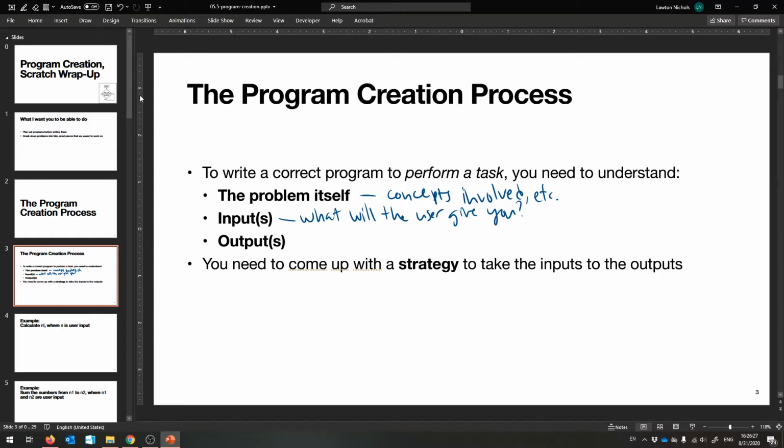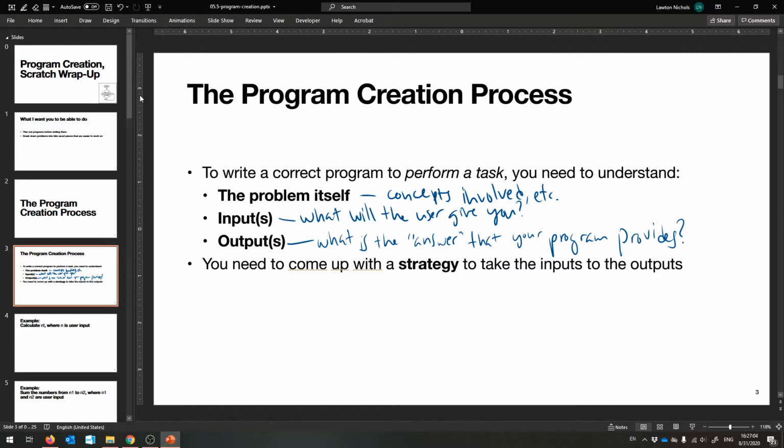And then outputs is what are you going to do with those inputs? So you're going to take the inputs, solve the problem, and then produce some output to the user that holds what they were looking for, right? What's the answer that your program provides back to the user?